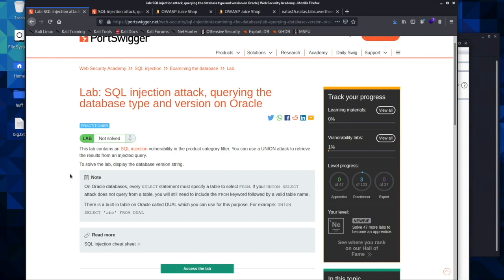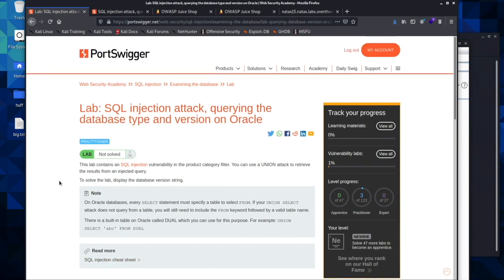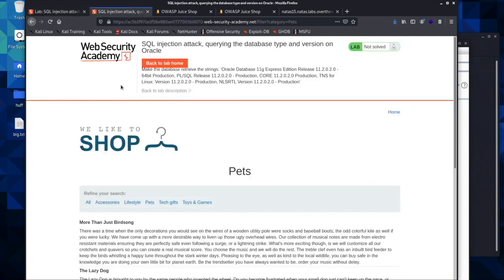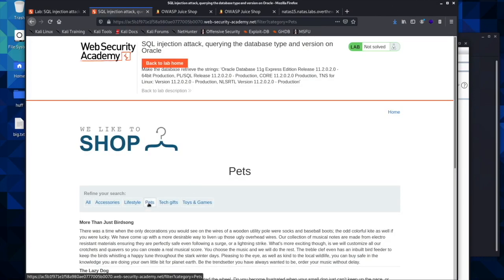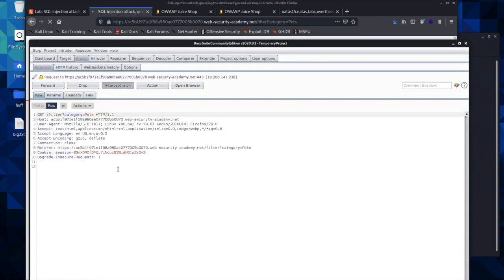And I think with what you've learned so far in the SQL injection cheat sheet, you should be able to figure out how to solve this challenge. So if you want to go ahead and pause the video now and try, you can do that. If not, we're going to walk through the solution together. So we'll open up the page. We'll go ahead and turn our proxy on. And this should all be familiar to you by now.